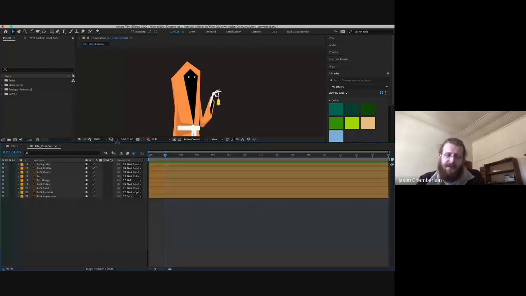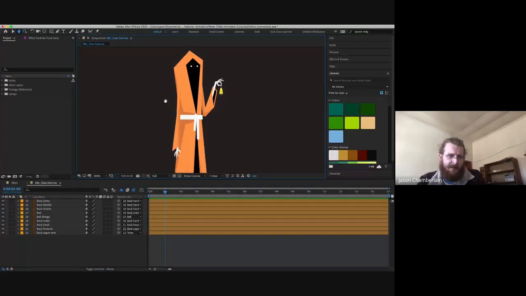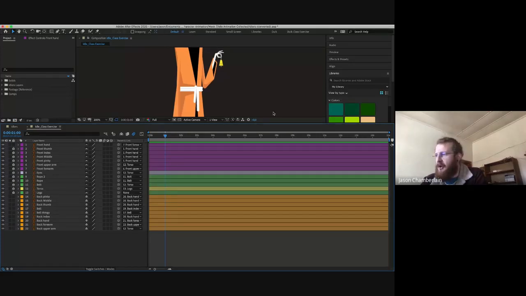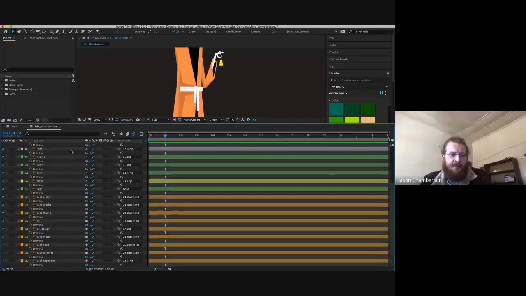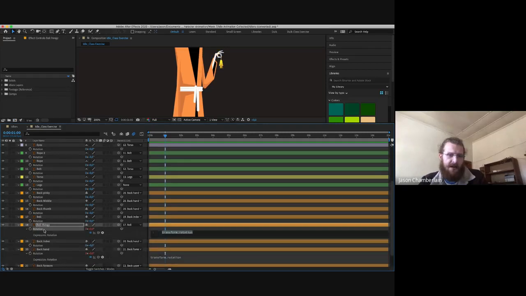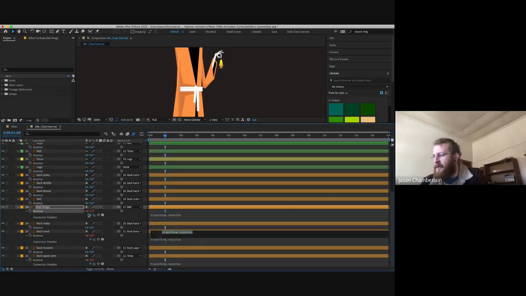Now, the file that I've given you guys, if I just quickly go back, because I remember now that there is a small error, your layer 1 will probably be an adjustment layer, and I want you guys to delete that layer. When you do, what will most likely happen is that you'll get a yellow bar at the bottom of your viewing screen that says some sort of expression error. It's like an orange bar that rocks up. If you select all of the layers, after you've deleted that adjustment layer, and you hit R for rotation, you'll see that some of your values are red. For example, I think the back upper arm is one of them, the back hand. Remember I told you guys that when a value is red, it means that it is being controlled or has been linked to something else.